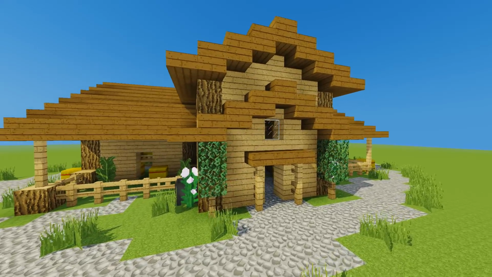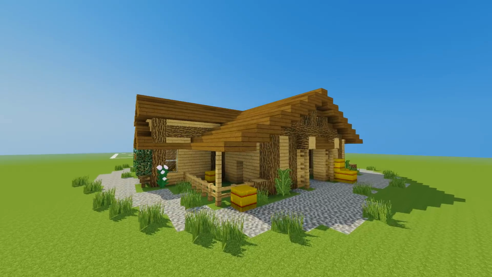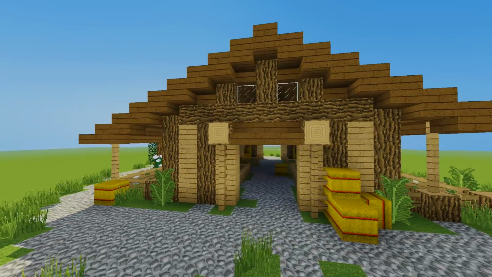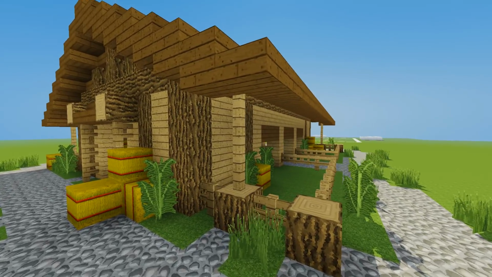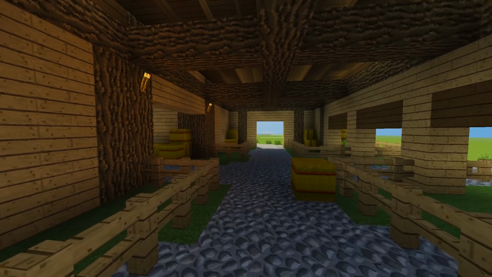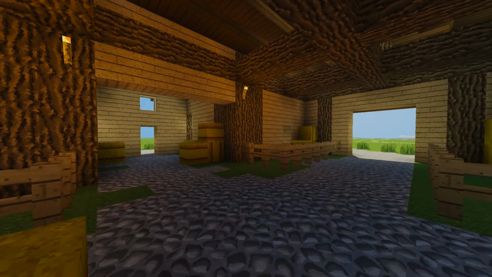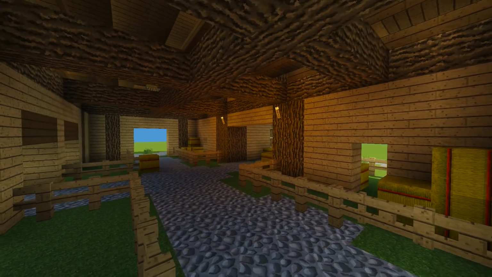I suppose it could be a survival house and a farmhouse, stable maybe, barn, whatever you want to call it. We're going to be making this today. It's quite simple. It's using simple resources, so you could probably build it in survival, but as you can see, you could probably change the inside and put an interior in here as well and turn it into like a little mini wooden house mansion thing. So yeah, without further ado, let's build this.